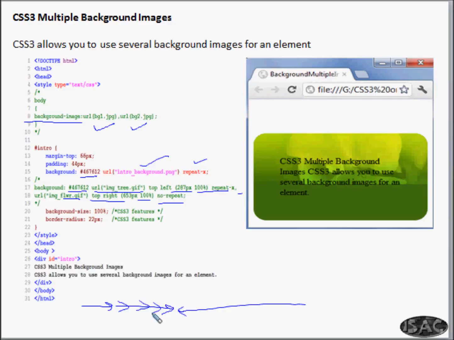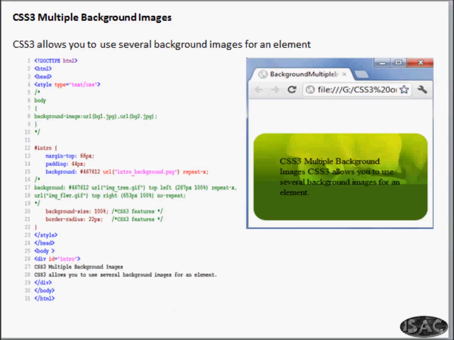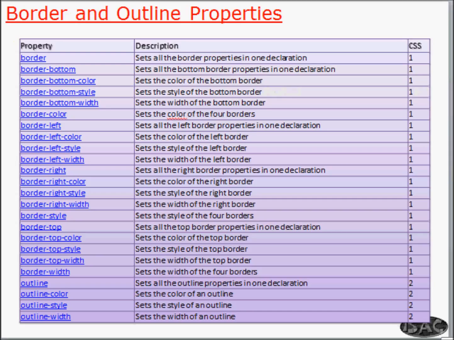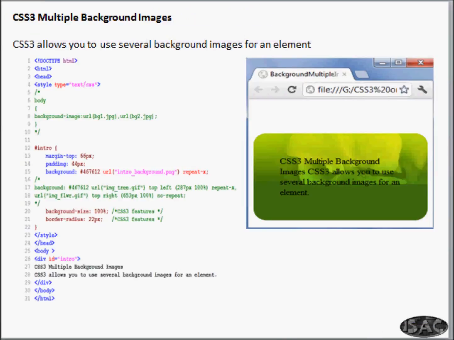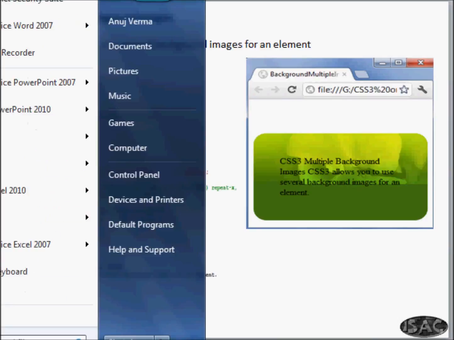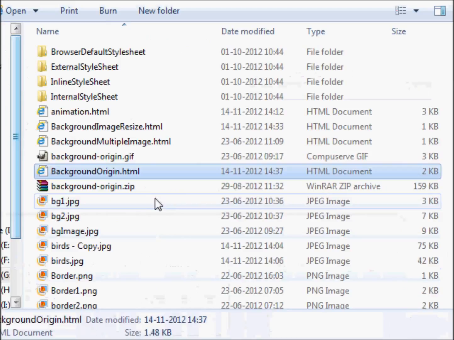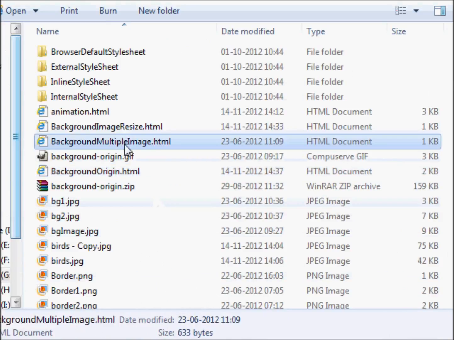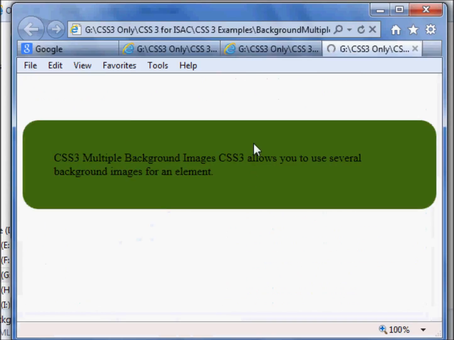Let us have one example. I'll just open and show it to you. We can go here and say background multiple images. Let us understand here.